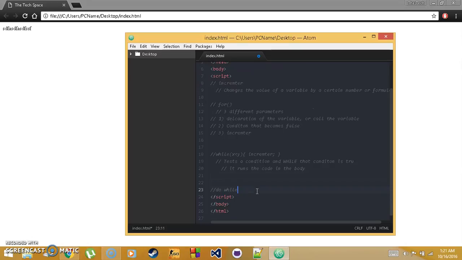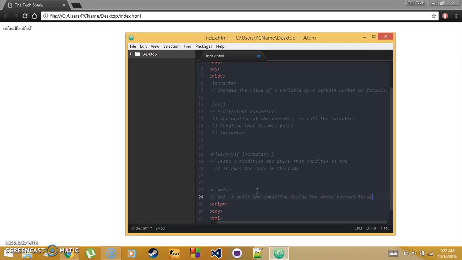The do while loop is basically the same thing as the while loop with a little twist. The do while loop says do and then the body, so this specific code inside the body, until the condition inside the while loop becomes false.